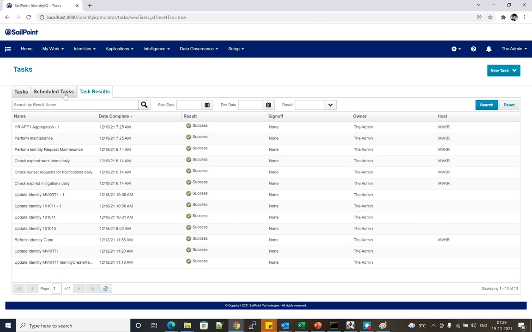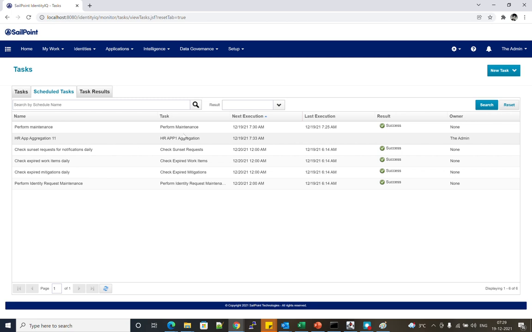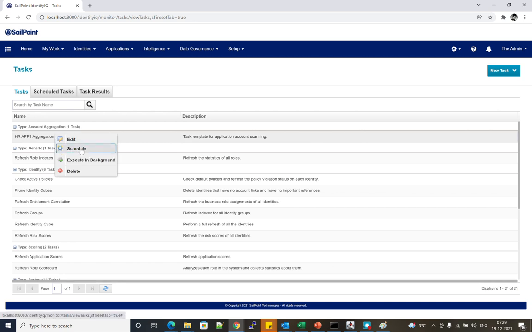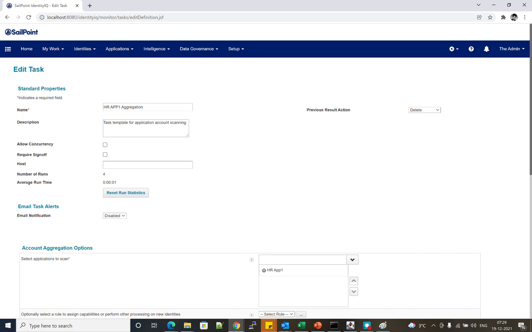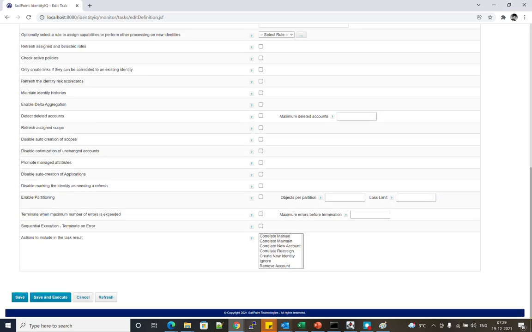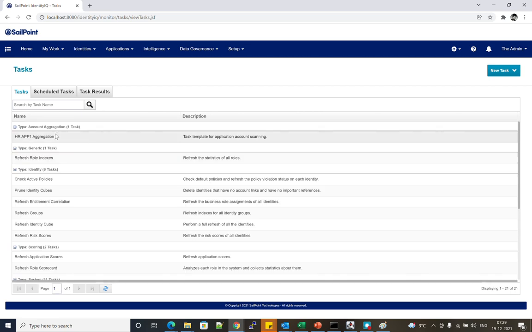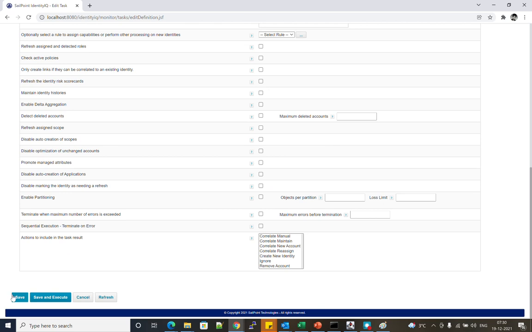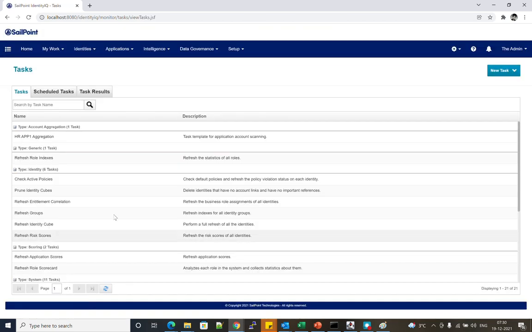So yeah, I scheduled it with different name. Now it is created under task, schedule task. This is how you schedule. Right click on the task, you see schedule. If you want to edit you can change the options. You can right click and click edit also, or you can just click on it also, both are same. Okay, you can save it just, or save and execute also, and I don't want to do anything, cancel.